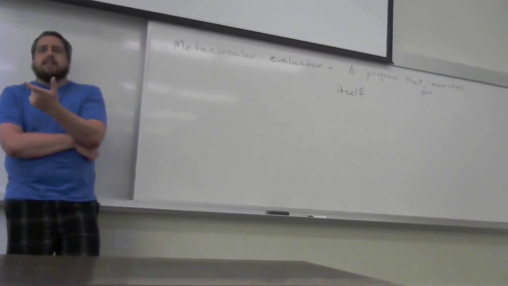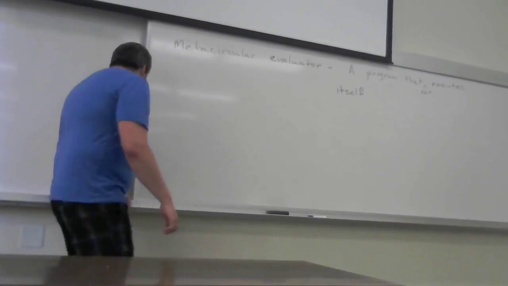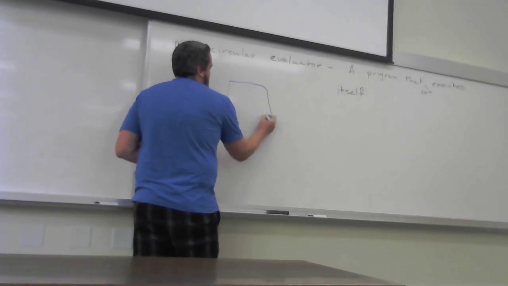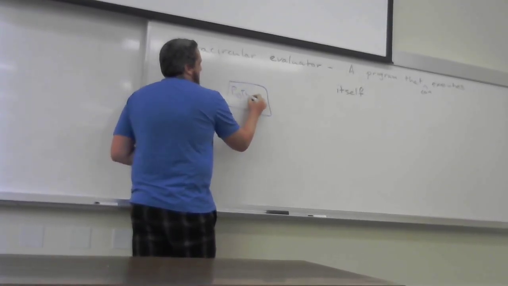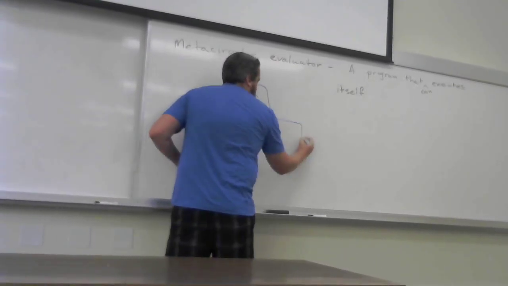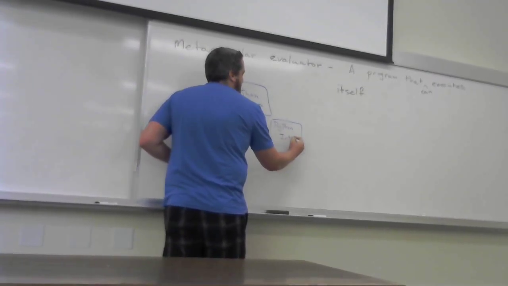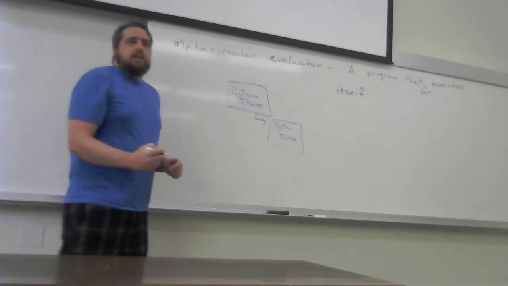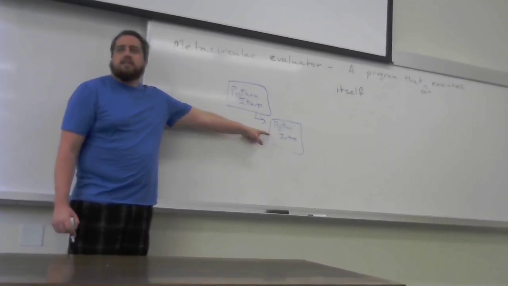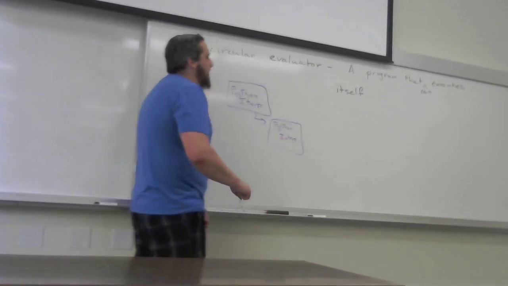And so if Python can run a Python interpreter, then essentially what you get is something that looks like this. You have Python, the Python interpreter, running a program which is a Python interpreter. Well, if a Python interpreter can run a Python interpreter, then that Python interpreter can do what? Run another Python interpreter, which could run another, and that's the reason why it's circular, because it's continually executing themselves.